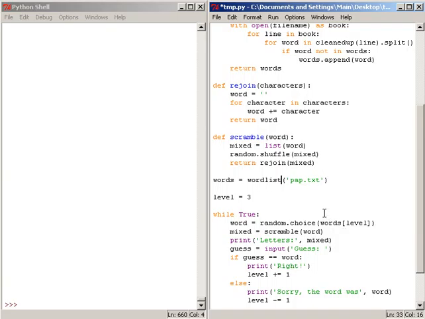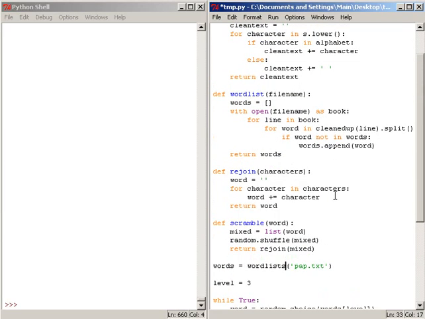In order to get all of the lists of 3-letter words, 4-letter words, and so on, we'll use a slightly different function than we did before. Let's call the new function word lists, since it gives us not just one long list of all words, but separate lists divided by the number of letters. Here's our original word list function. Let's modify it. We'll call it word lists. What we return now will be not a list, but a dictionary.